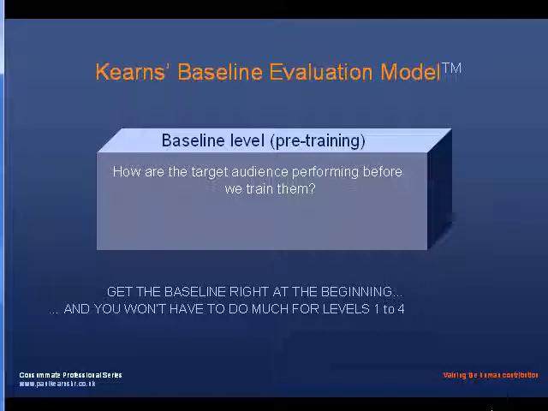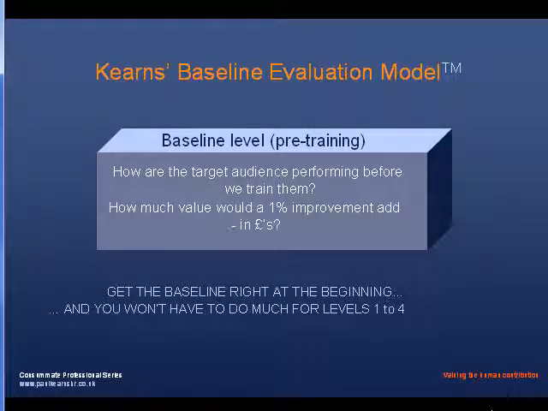And having some clear performance measures, we will know who are the best and who are currently the worst in terms of performance. And we may design our training to suit 2 or 3 very different audiences. The second key question on the baseline is, how much value would a 1% improvement add in hard currency, whether it's dollars or pounds? Now, when you ask these questions both of sponsoring line managers and of the trainees themselves, it starts to put a lot more pressure on them.